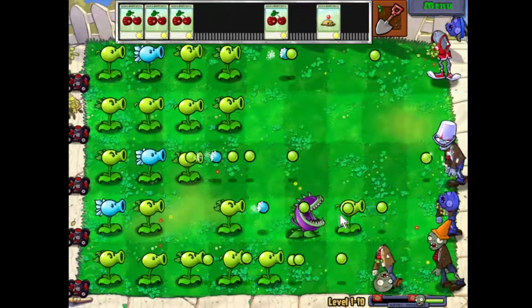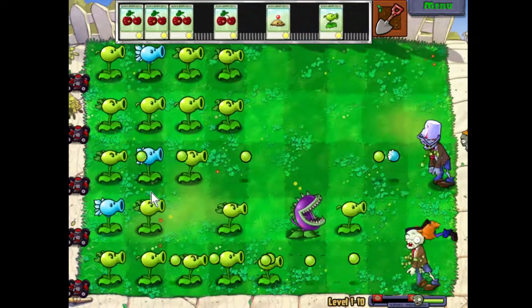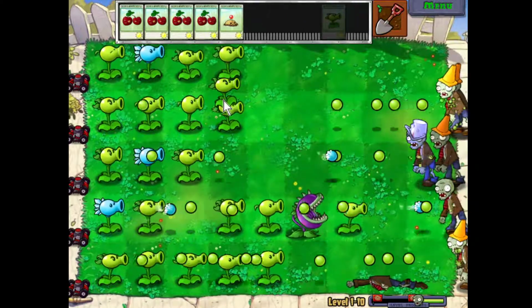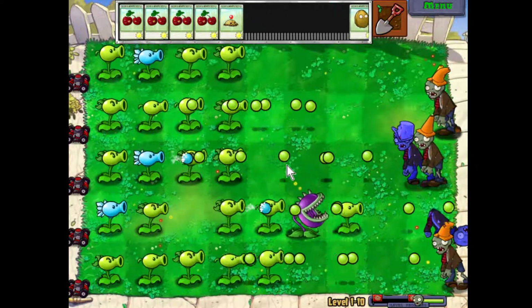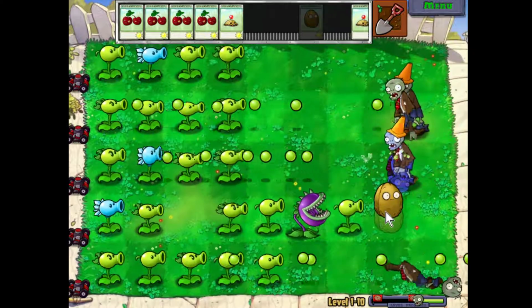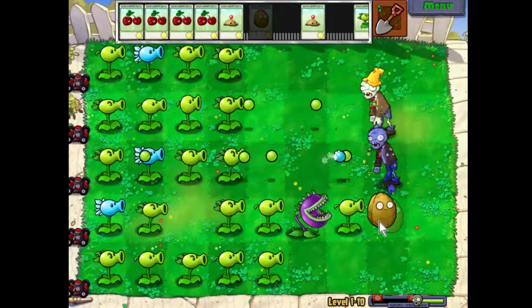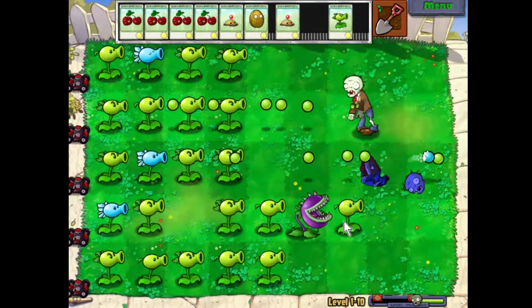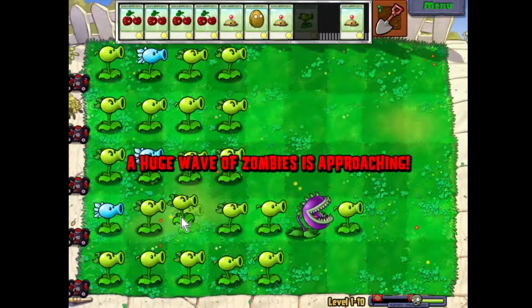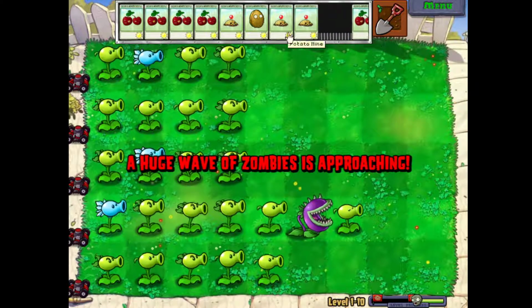Now I may put that pea shooter in front of the chomper because I'll get a lot more pea shooters and stuff, and it's a good use of it. And since I don't have another walnut, but there's a walnut. Now you don't want to put the walnut up here because then the chomper can't reach the zombies. So I could dig that up and plant the walnut, but I'll just wait till it gets chewed and then plant it. And I'm not getting any more frozen peas here, snow peas.